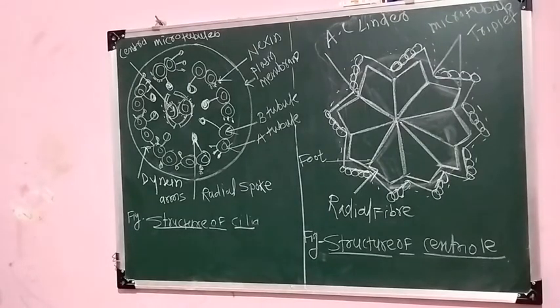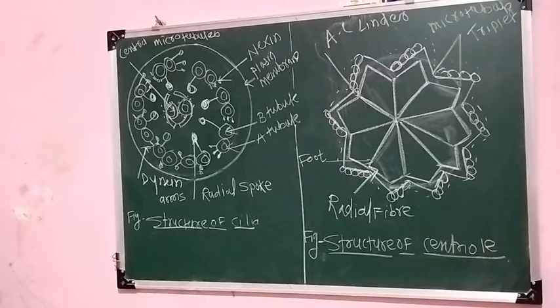Let us move towards the last part of this topic, that is the centrosomes. At the proximal end of the centriole, there is a set of tubules called a hub. The peripheral triplets are connected to the hub by means of radial spokes. Due to this, the proximal end of the centriole looks like a cartwheel, C-A-R-T-W-H-E-E-L, cartwheel.